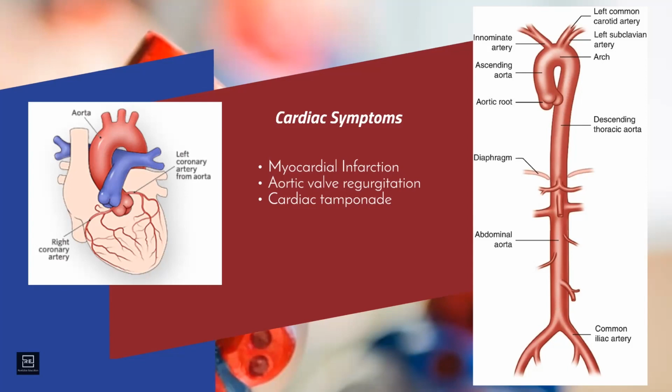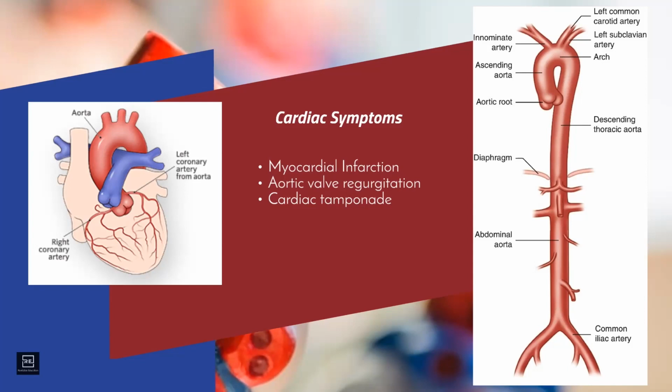If the dissection extends proximally, it could extend into the aortic valve, leading to acute aortic regurgitation. Aortic regurgitation is characterized by a diastolic murmur with severe chest pain, wide pulse pressure, hypotension, and even heart failure. Murmur associated with acute aortic regurgitation is more commonly found in the younger patient population suffering from aortic dissections.